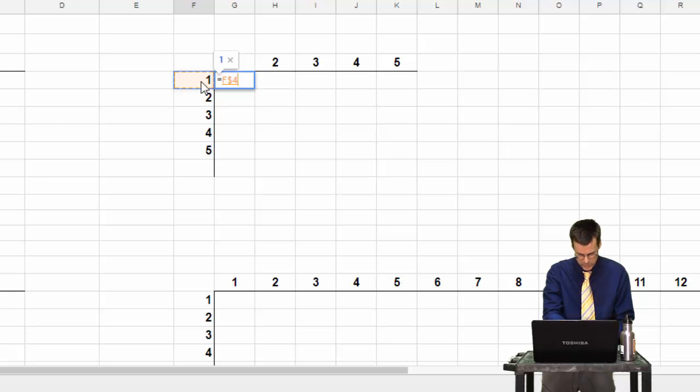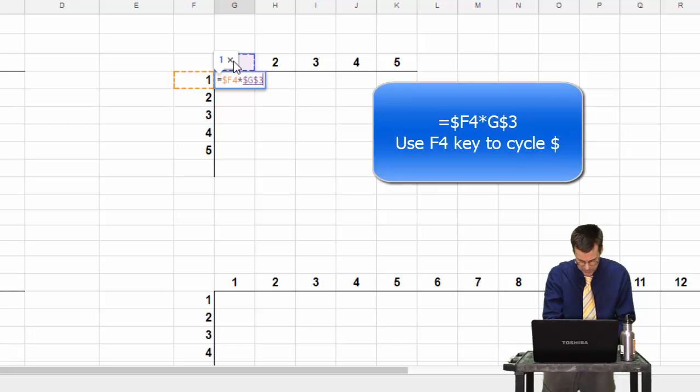So I'm going to go to this with $F4 times, click up here, press the F4 key, to $3, hit enter.